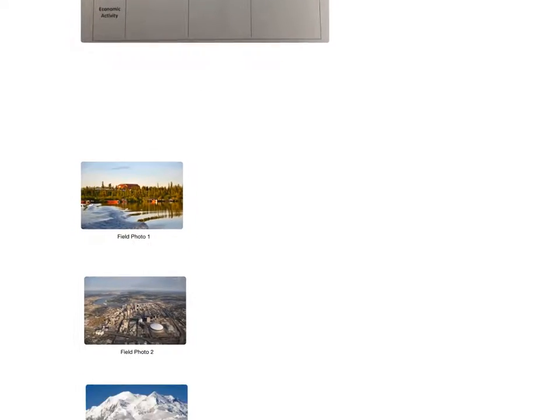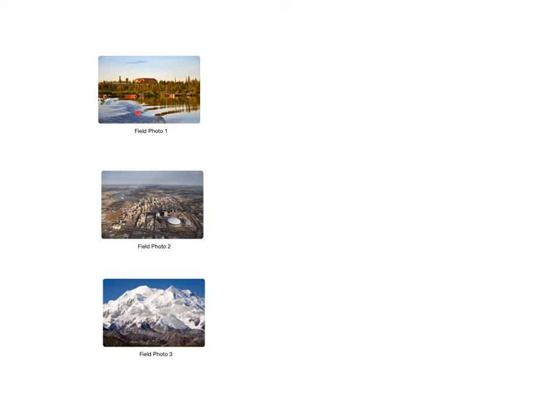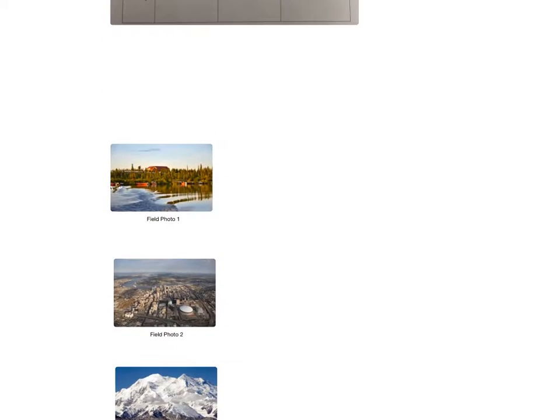Now we're going to particularly need to pay attention to these locations here. And this is where we're going to be writing down our information. Then as we scroll, we have 3 field photos: field photo 1, field photo 2, field photo 3. And further down, this is where our sample paragraph is going to be going. I'm going to be walking us through each one of these steps in order to come up with locations through this tutorial. So let's make sure that we're following along.